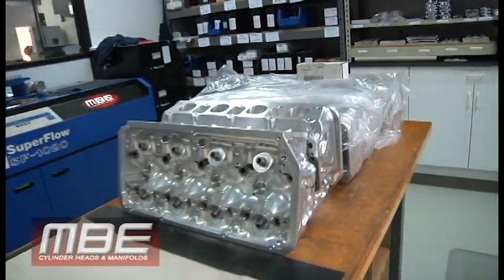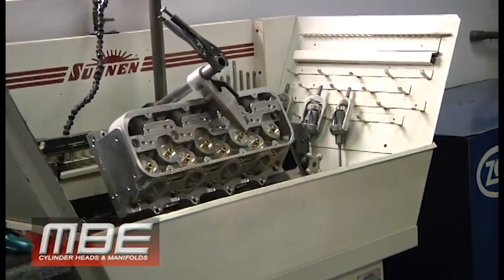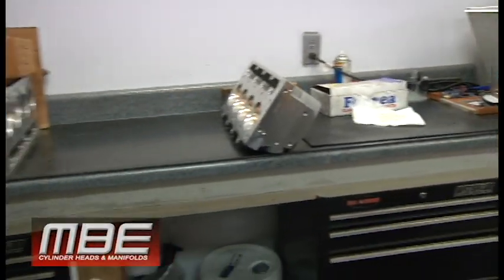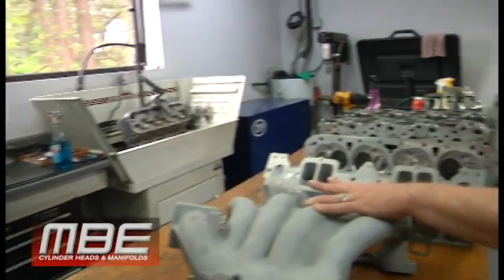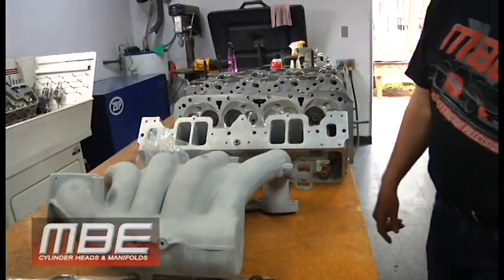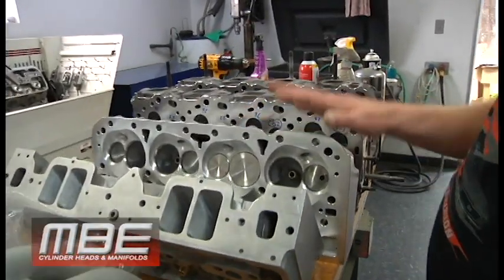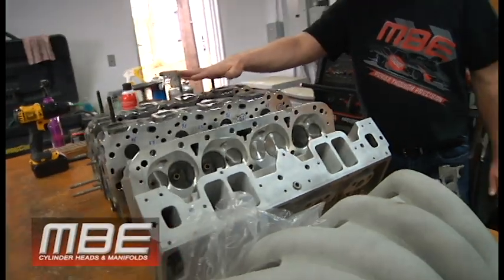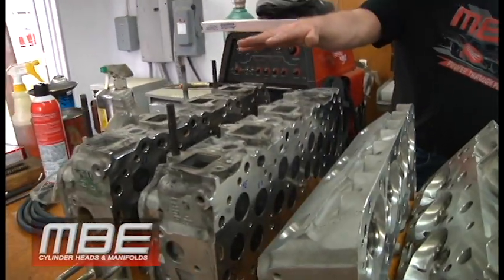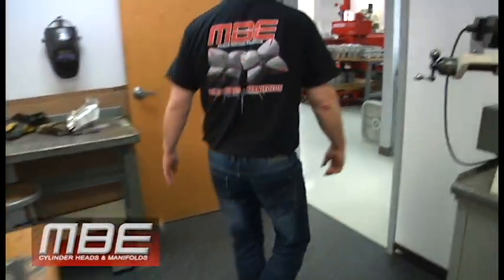Then we've got Dave's room here. Dave is holding guides on a set of the Darnall S heads that we do — he's got a couple sets of SB2s over there. And I'm going to guess this is for Bert's Miata — or as Bert calls it, a Porsche. We updated this for a customer of ours and we're just waiting on the spring package, which we should have Tuesday or Wednesday.